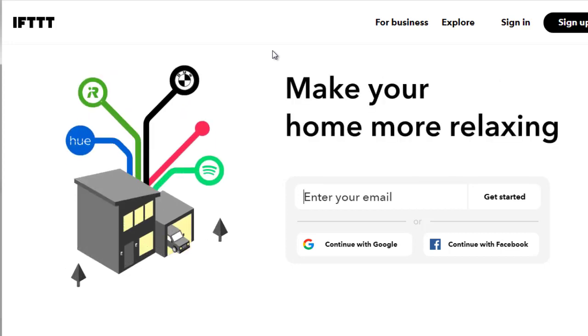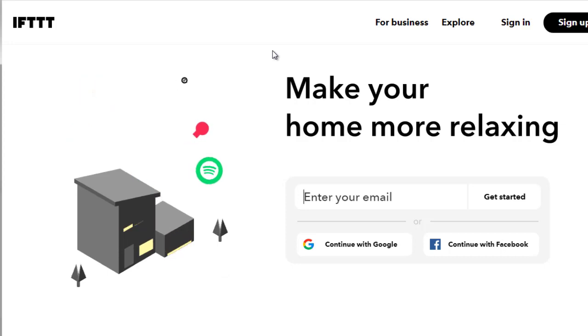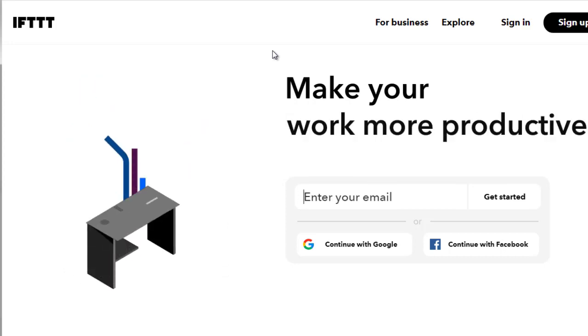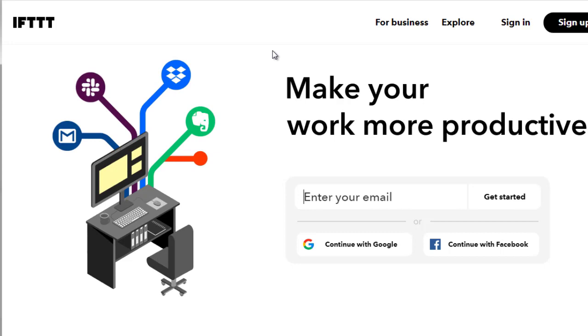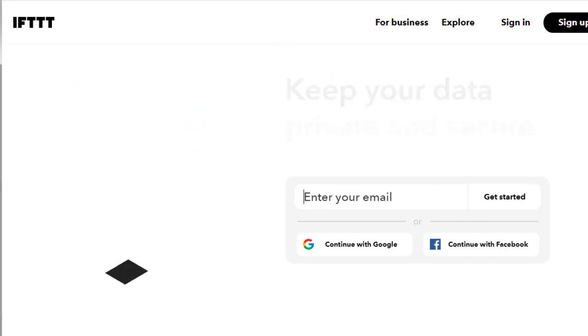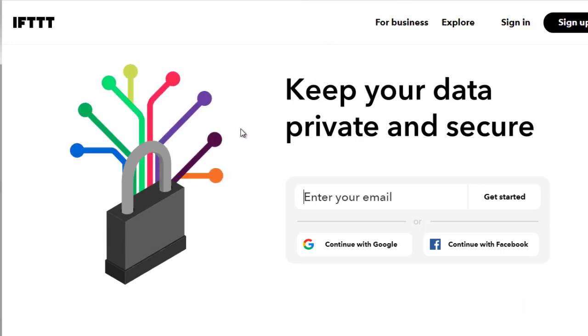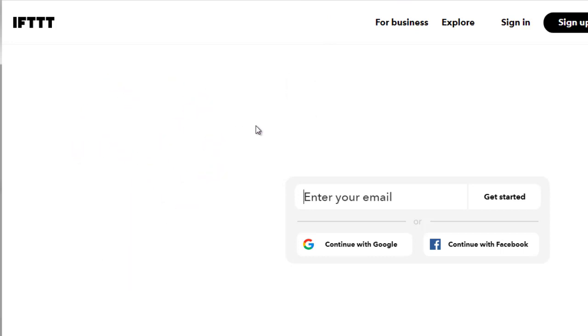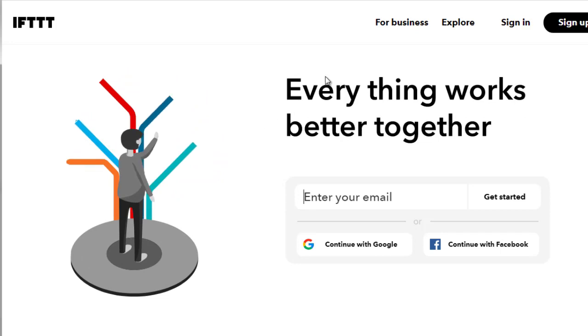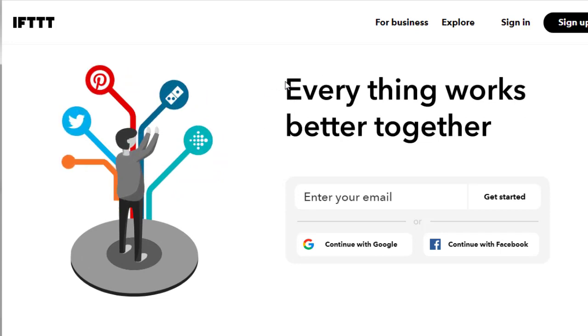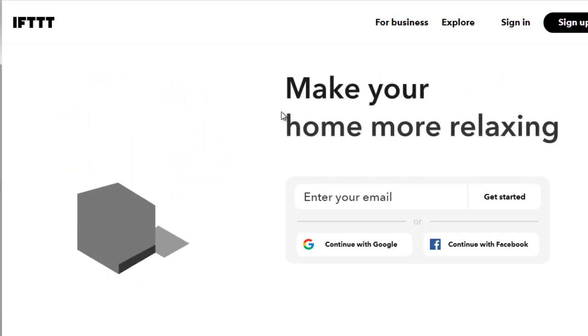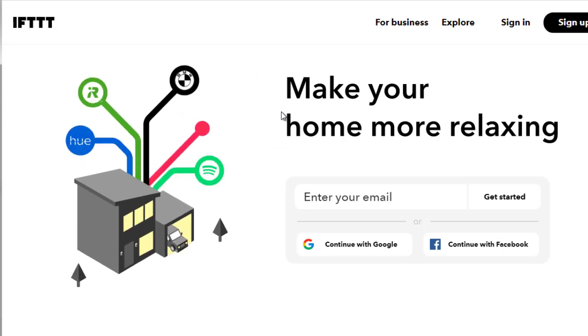The only reason why you would probably use Zapier or Automate is if you want to begin to integrate into a lot more apps. So that's really the main difference here. So now, in this case, we are going to be using IFTTT simply because it's free and there's a lot of recipes inside, as you'll see. All right. So with that said, let's move on to the next video.